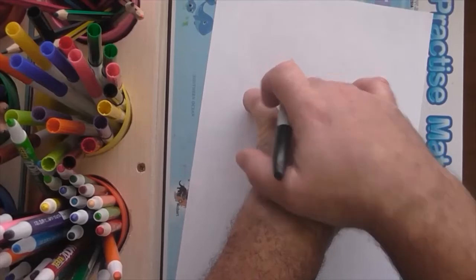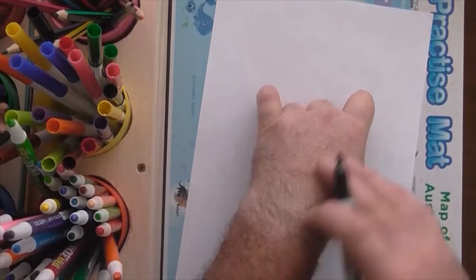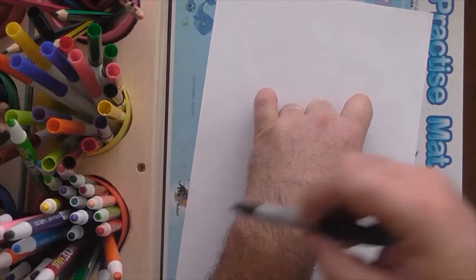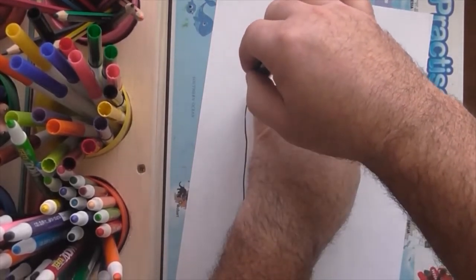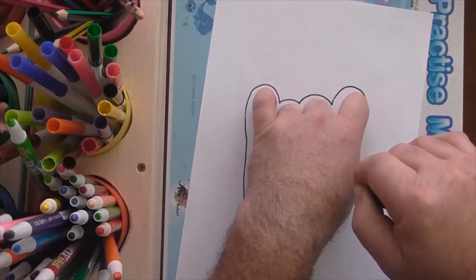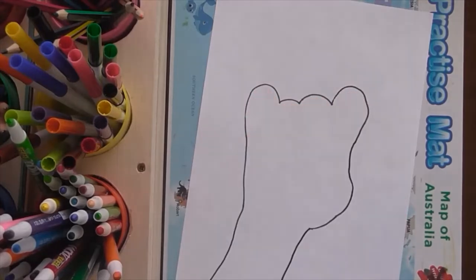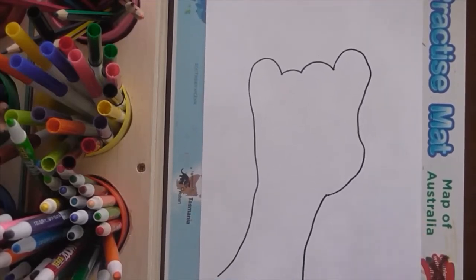So you can push those in with your hand, keep your little finger bent but not all the way tucked in, and the same with the pointer. So let's see how we go here. I'm going to give this my best shot. Around this finger and those two there, and around this one, all the way back down around your hand here, and down again. Now, there we go. There's the shape we end up with. Now that's not perfect, but it will do for this activity.